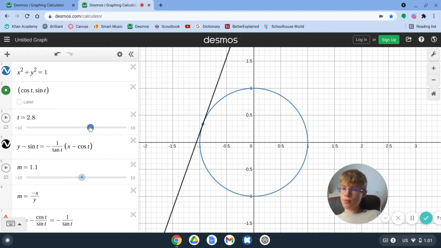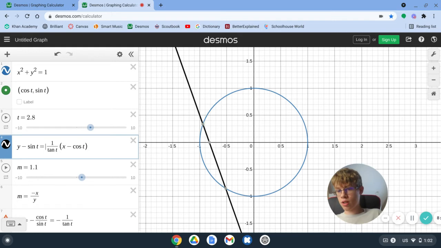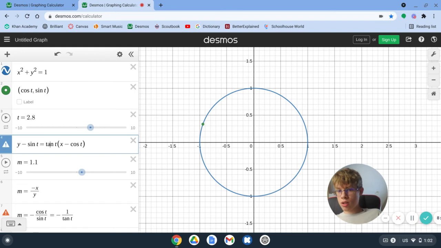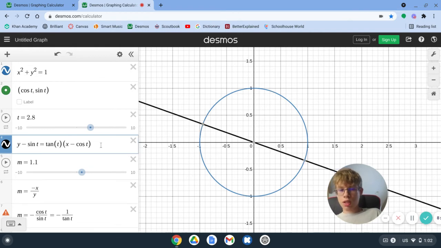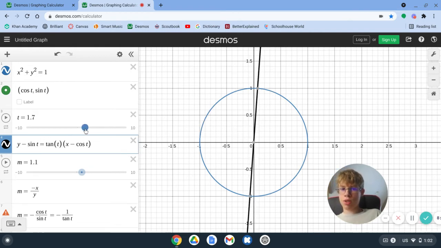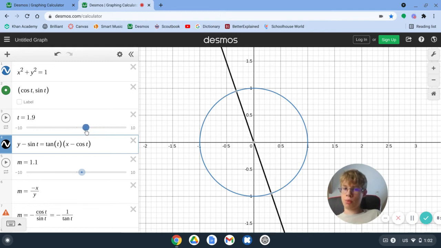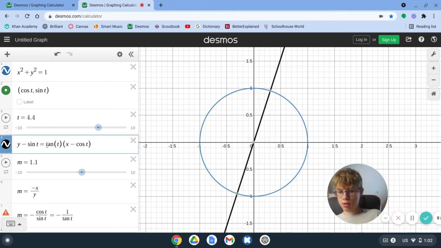That's pretty cool. And one minor side note I want to point out is when two lines are perpendicular to each other, their slopes are negative reciprocal. So apparently, a tangent line gives us -1 over tangent of t, right? That's our slope. So that means this should be perpendicular to just a line with a slope of tangent of t. And, hang on. Oh yeah, we need parentheses around tangent. And look, now we have a line that's always perpendicular to the outside of the circle. So I thought that was a cool little side note.